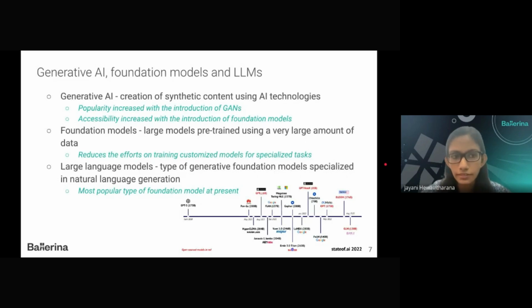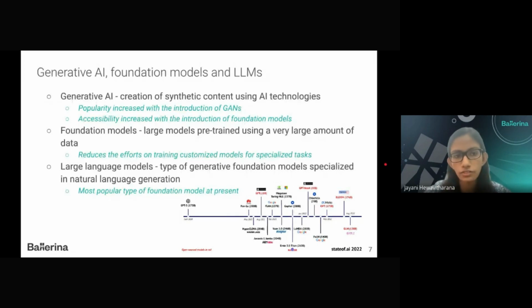This is not a new concept, it has been around for quite some time, but the popularity of this has increased with the introduction of GANs. But even then, the usage of these generative AI technologies has been condensed within the AI community itself because using this required an understanding of how these models actually work.